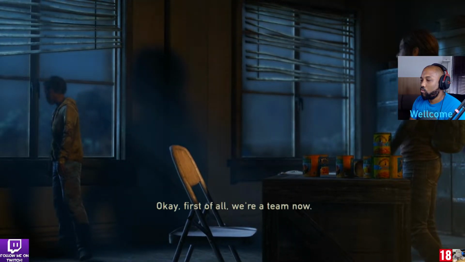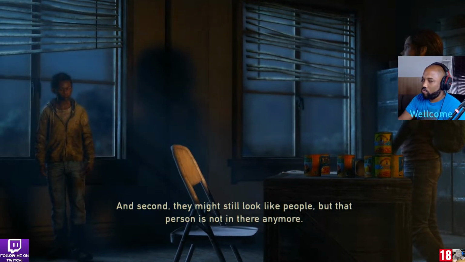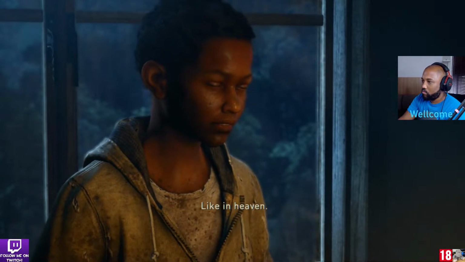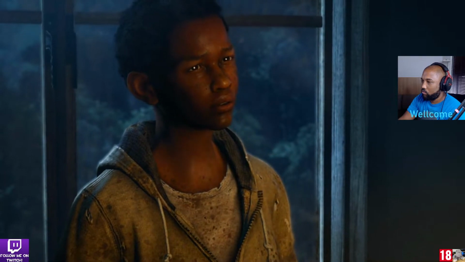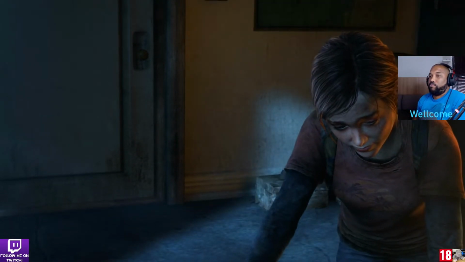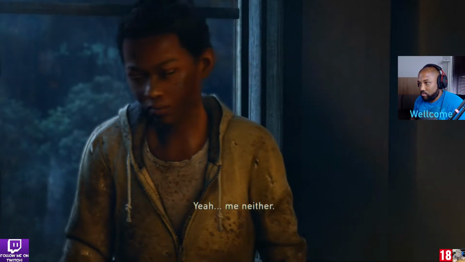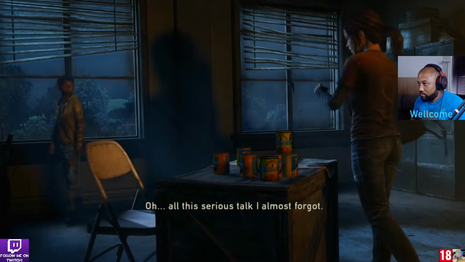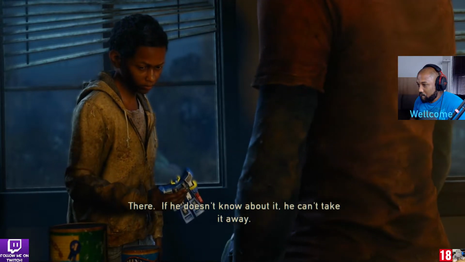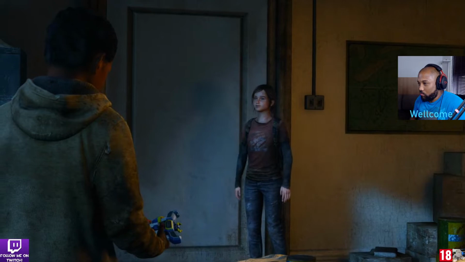Okay. First of all, we're a team now. Hey, we're gonna help each other out. And second, they might still look like people, but that person is not in there anymore. Henry says that they've moved on, that they're with their families, like in heaven. Do you think that's true? I go back and forth. I mean, I'd like to believe it. But you don't. I guess not. Yeah. Me neither. That's sad. Oh. But anyway. All the serious talk. I almost forgot. There. If he doesn't know about it, he can't take it away. All right. I'm pooped. I'll see you tomorrow.